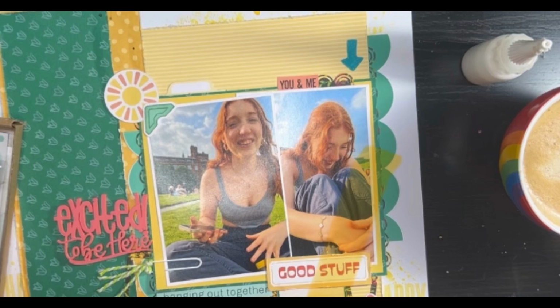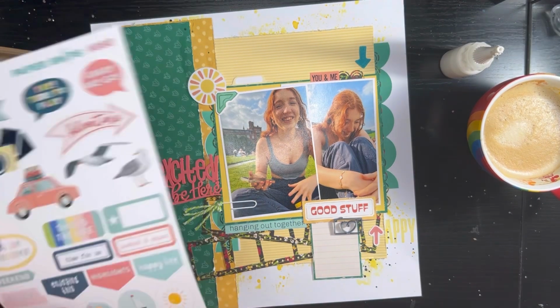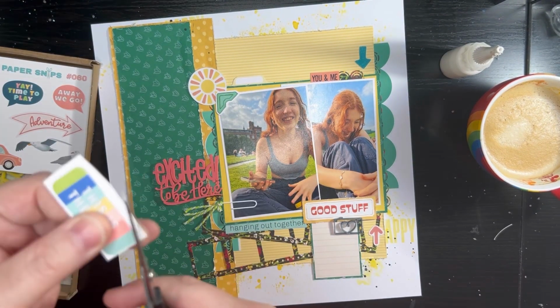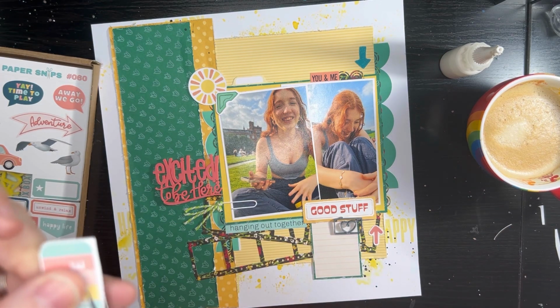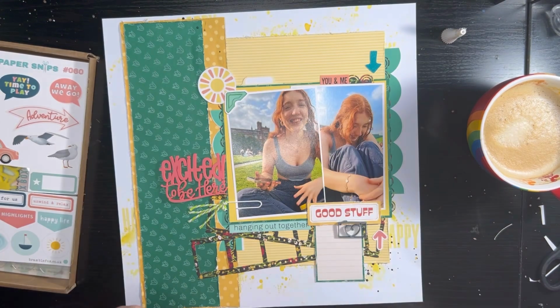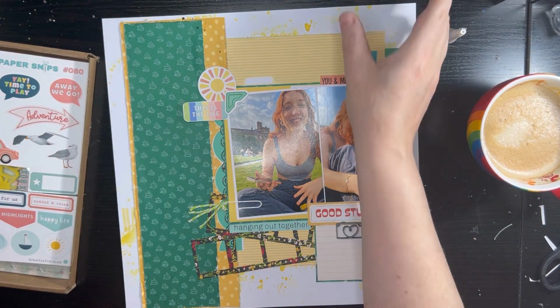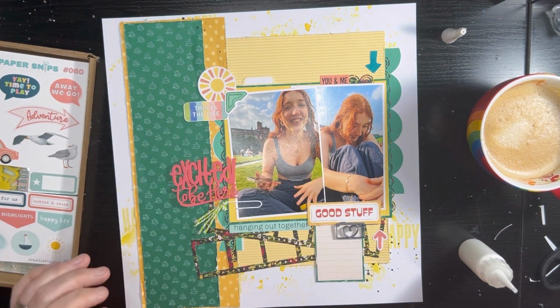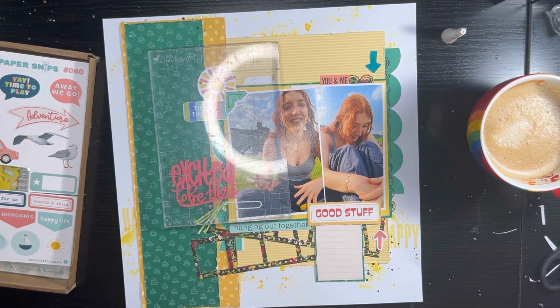Anyway, next morning I came back refreshed and remembered I'd just got my Bramble Fox Box Club kit had arrived, and I knew that there was a title in there that was perfect, so that's what I ended up using. Back to it. So I am now going through the Bramble Fox Box Club kit to find bits and pieces. I find that little camera that was one of the gifts in the set. I found that little cut apart that was absolutely perfect because the tour from a tape that was called This Life, and it just said this is the life, and I thought that worked well. In my head it worked well anyway.